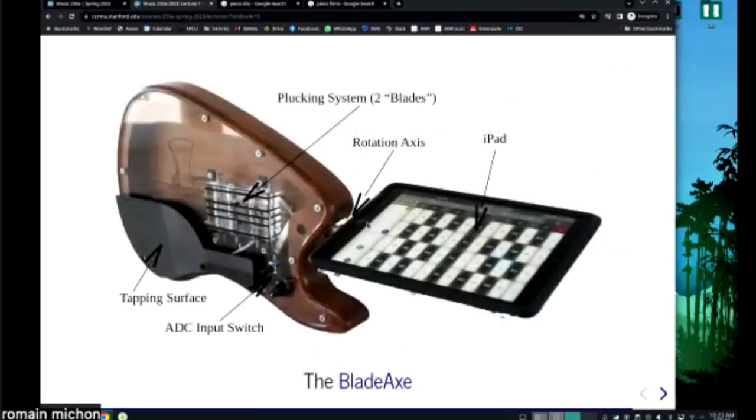Anyway, among all these instruments that I've made, this one is probably the most advanced one that I made using this kind of idea. And Judy Smith named it the Blade Axe, I just want to say. Basically, that was a physical model controller for electric guitar. So you would have an electric guitar physical model running on the iPad in custom made apps, and the plucks that you would make with your right hand on these two surfaces would be used to drive the physical model on the iPad.